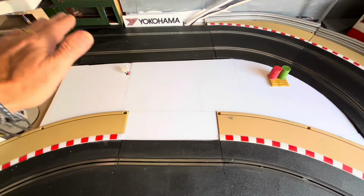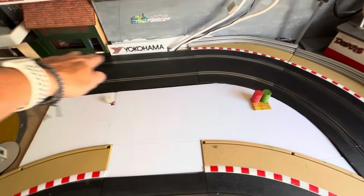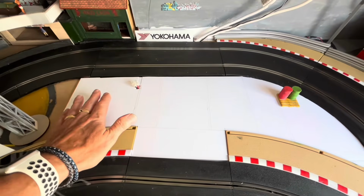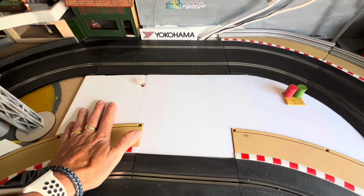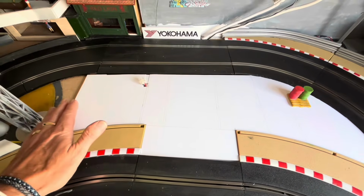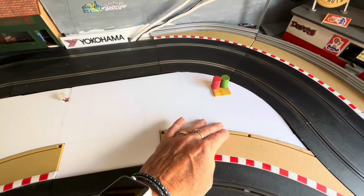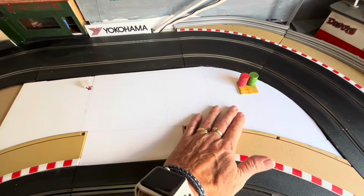But certainly I don't want it to be too high, because there are going to be visibility issues seeing the car go down the back. So it's going to probably be about 9 centimetres, which tends to be my pretty standard for buildings. 9 centimetres scale wise seems to be about right. So I'm going to pop the walls on, or at least cut them out, because I might decorate them before I put them in.